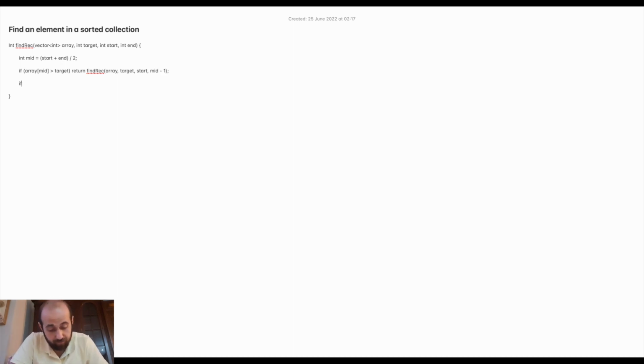The second case, if array of mid is lower than the target, it is the same case, but this time we have to search on the right side.